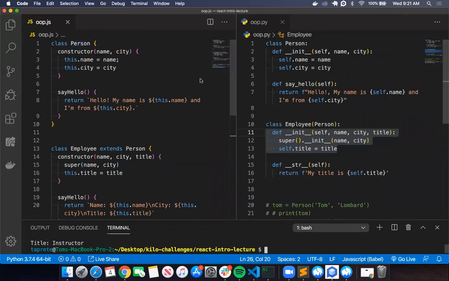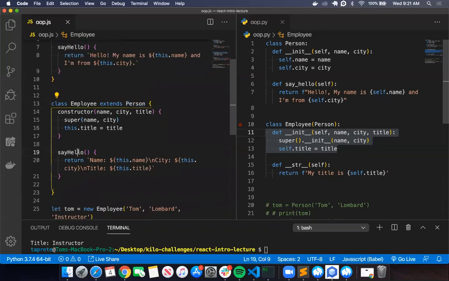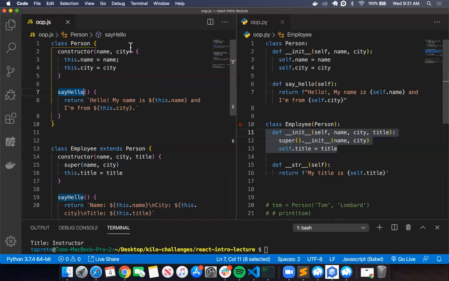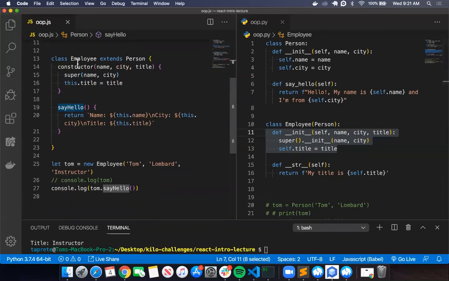Person, employee, person class, and employee class that inherits all the person attributes, methods, functions. So I'm able to call say hello, and have access to the name and city.